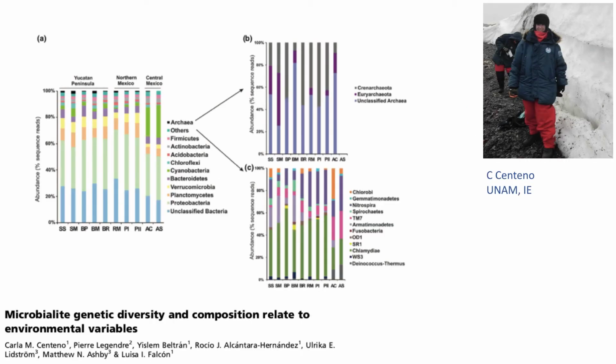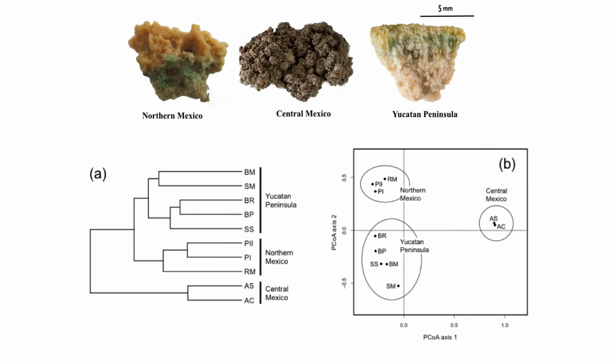And doing this, we now know that microbialites from different regions will have basically the same phyla, where we have Proteobacteria, Planctomycetes, Cyanobacteria, with Chloroflexi the most abundant, and a bit of Archaea. And doing ordination of this diversity, we know that there is biogeography. So microbialites that come from local assemblages that are geographically closer together will be more similar than those that are farther apart.